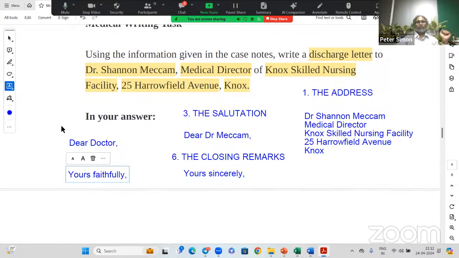If it is Dear Doctor or Dear Nurse or Dear anything, then you'll say yours faithfully. If you say Dear Dr. McCann, name is there, then you'll say yours sincerely. Okay, sincerely.